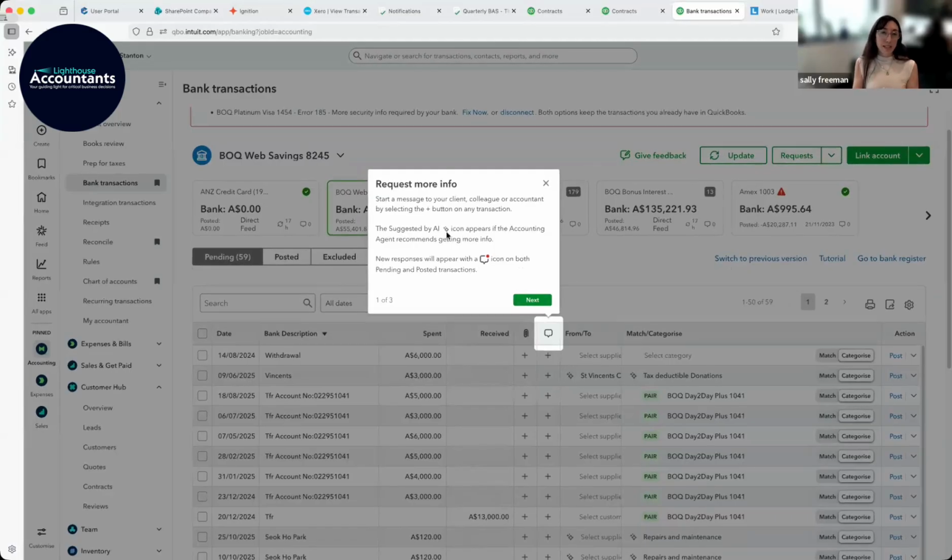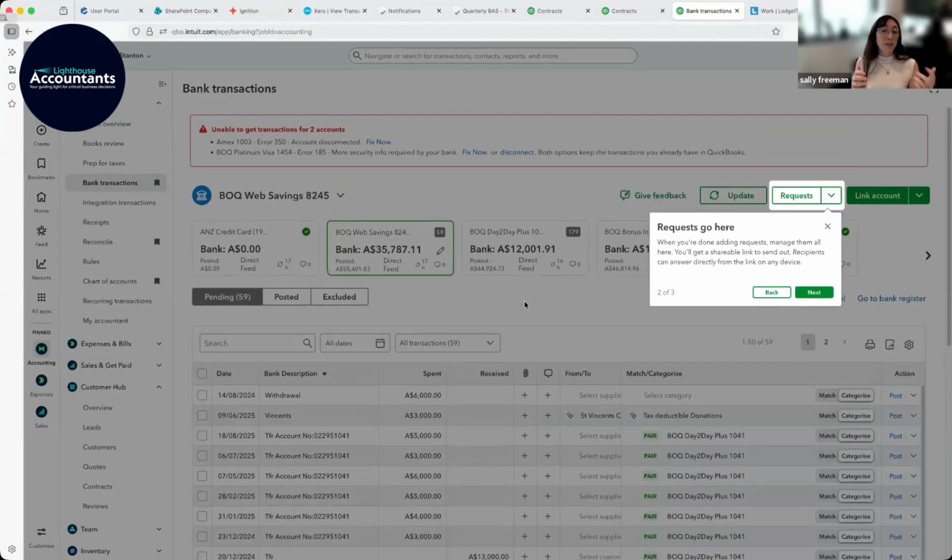So you'll receive a request into your email, you'll click on it and you'll say, oh, I think it's my Toyota Camry or my Mazda or my Hilux. Or you'll say, I don't remember. And then it will give you some ideas, maybe tell you the date. So you can actually talk to the chat bot and it will help give you some ideas of what you might need to provide. So if it was entertainment, then the AI bot will say, well, was this for yourself or was it for your clients? And so it's just prompting you with some ideas to help you come back to us with some more information and then maybe even upload that receipt.